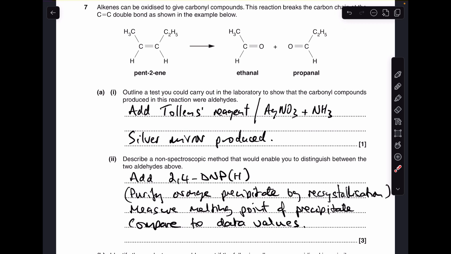I've got an extra bit of information here that's not needed for this one, but sometimes they might require it if there were more marks available. You would purify the orange precipitate that's produced by recrystallisation. Once you've done that, you would measure the melting point of your precipitate, and then you would compare the melting point to data values. That melting point will be specific to the original Carbonyl Compound, so it can tell you which aldehyde you've got.